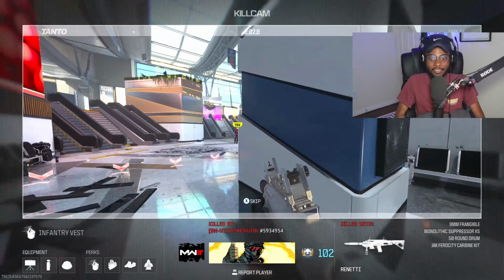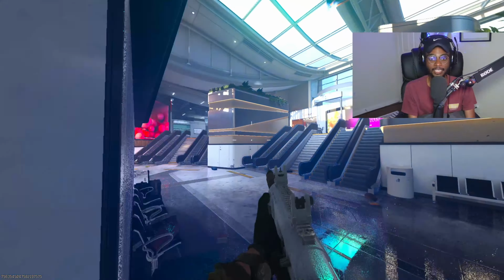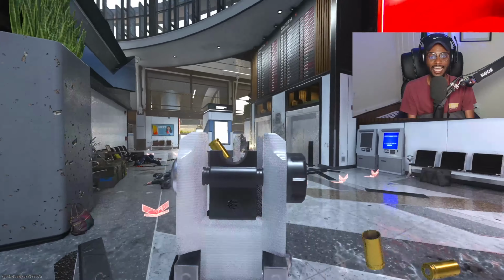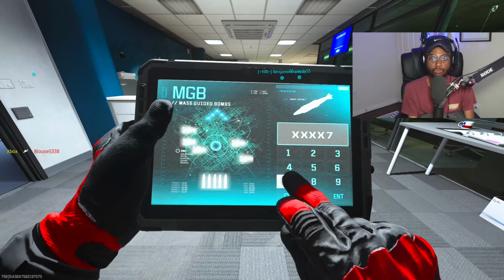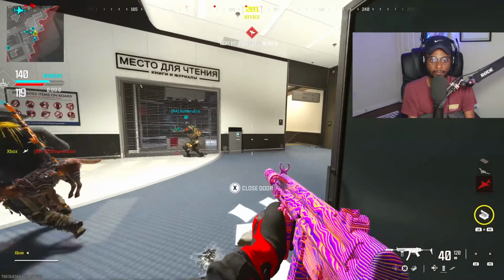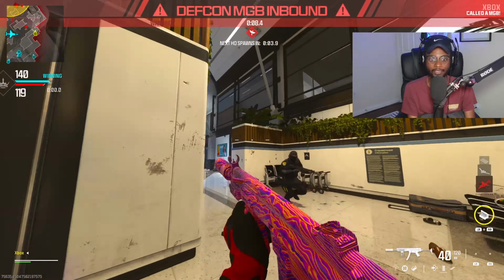I have to make this Renetti. Bro, I just got two-shotted by the Renetti. Oh my, I gotta make this class setup next. I just got destroyed. I'm calling it in. I just got destroyed by the Renetti. Yeah, I'm making that setup. There's no way. People have been telling me to make that shit for a while. Yeah, okay, I'm convinced now.